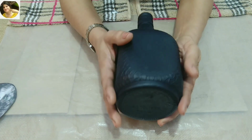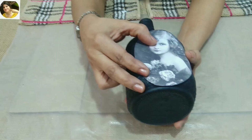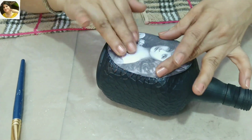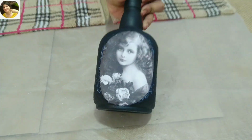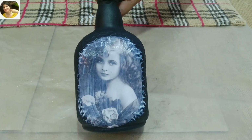Now the bottle is absolutely dry and now I'm going to stick this image using Fevicryl Modge Podge decoupage glue. Now I'll use a plastic sheet to make the paper crease free. Using Modge Podge glue again on the paper. This step is important as this will not make the varnish patchy later.